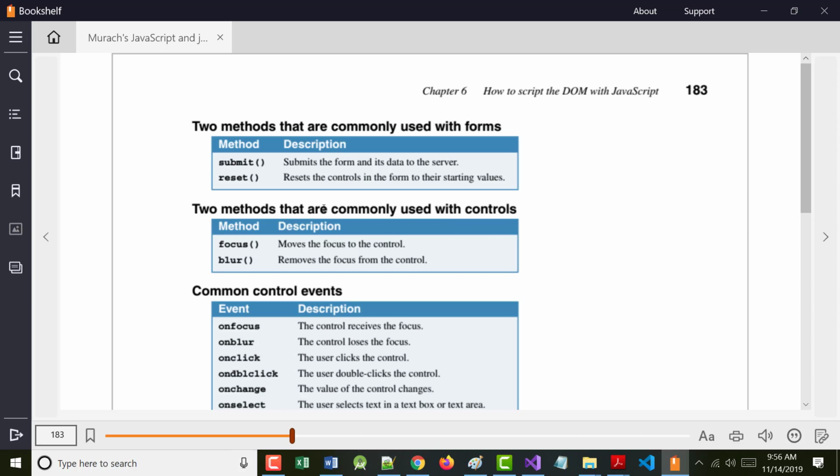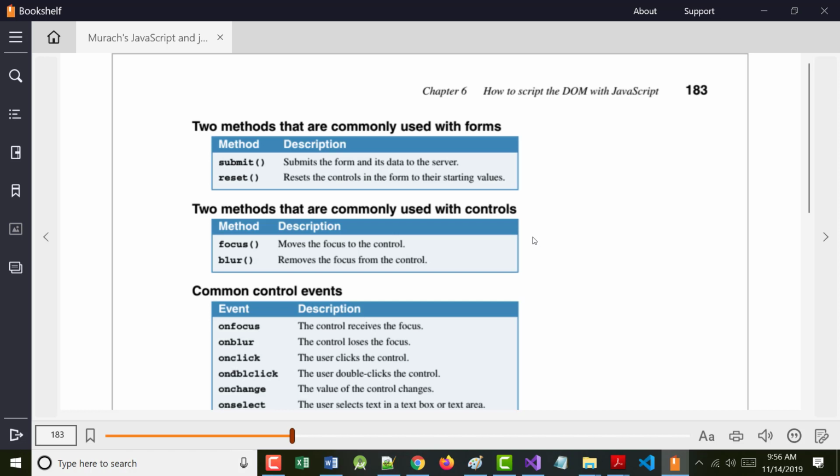All right, stuff you use with forms. If I create a form, I'm not going to sit there and draw out a bunch of stuff for you. But if I create a form, let's just say it has a first name, a last name, and an email address. Both with me? It's got two buttons here.